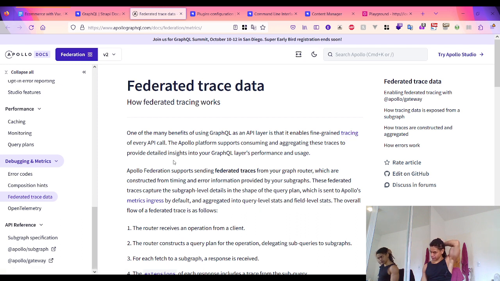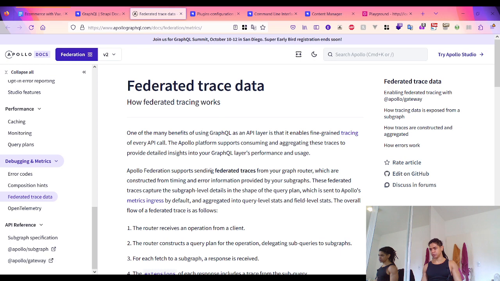So the Apollo platform supports consuming and aggregating these traces to provide detailed insight into your GraphQL layer performance and use. So the tracing is to get fine-grained usage reporting.